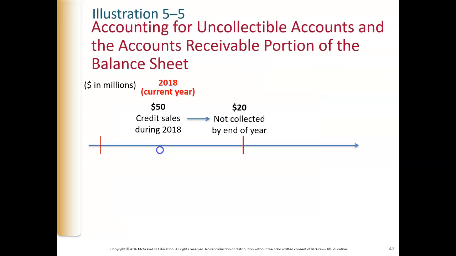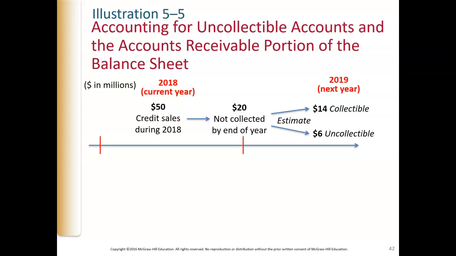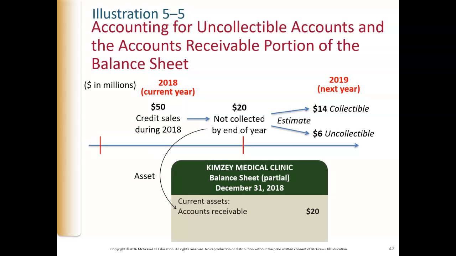So what's happening here, guys, if you think about it? Credit sales were $50 million throughout the year. At the very end of the year, out of that $50 million, we haven't seen 20 of it yet. Now, guys, you and I know we're not going to get all 20. They haven't paid by now. Chances are we're not going to get some. So we want to be realistic. We know in the next year we'll get a portion of it. We'll get $14 million, we're anticipating, but $6 million we're not going to get.